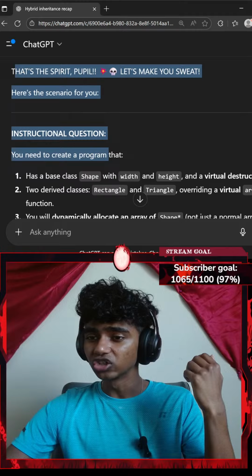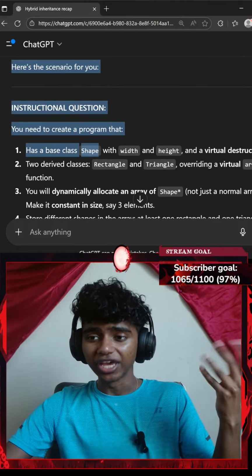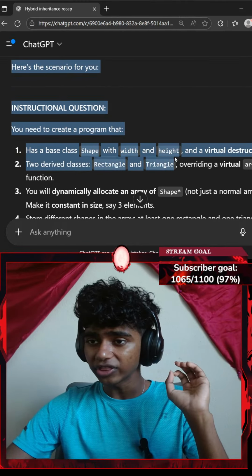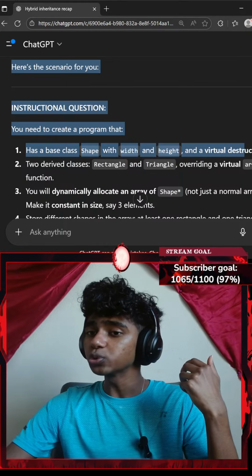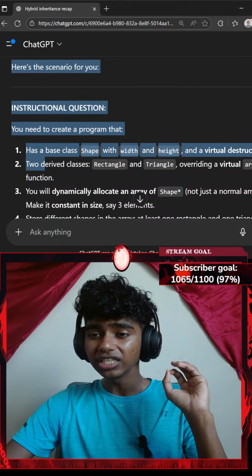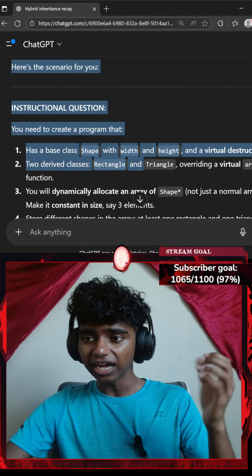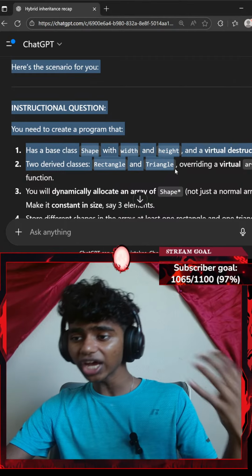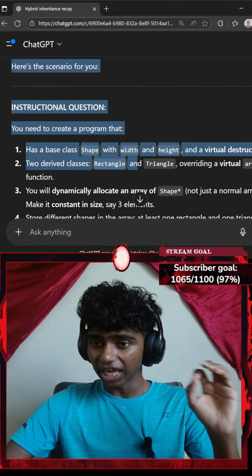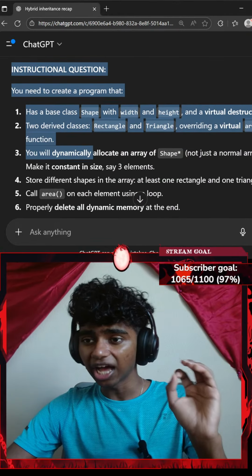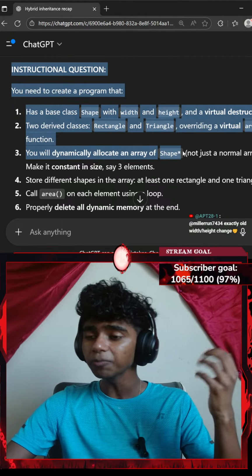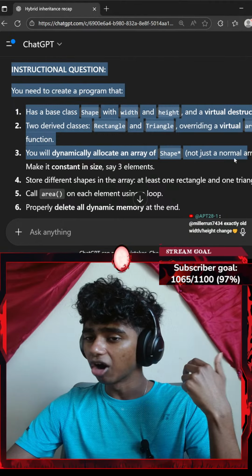Instructional question: you need to create a program that has a base shape with width and height data members and a virtual destructor. Then I have to create two derived classes. The first is going to be called rectangle and the second is going to be called triangle, overriding a virtual area function. You will dynamically allocate an array of shape, not just a normal array.